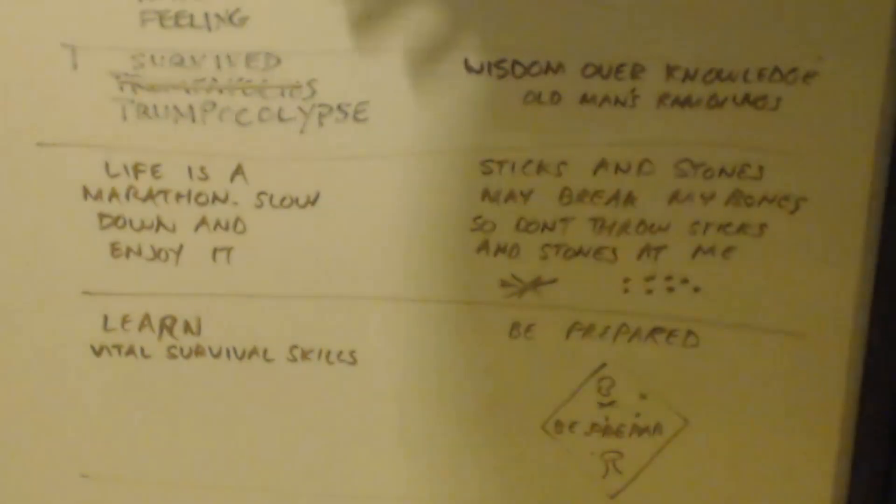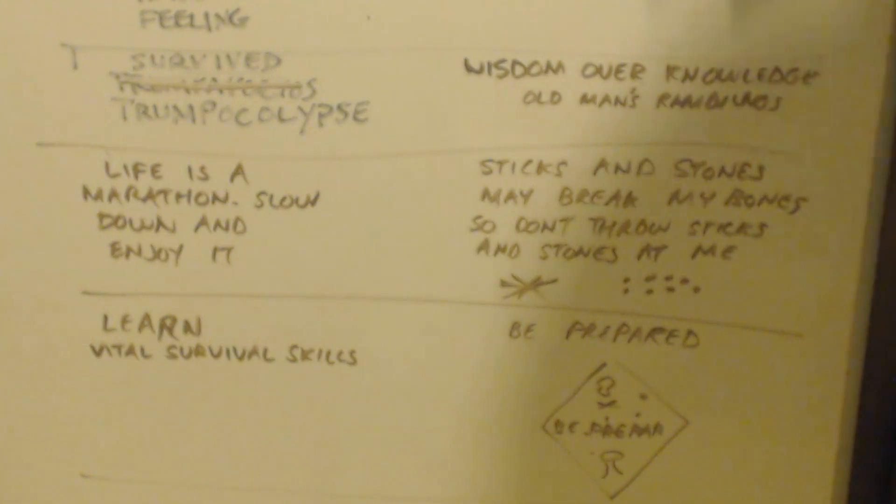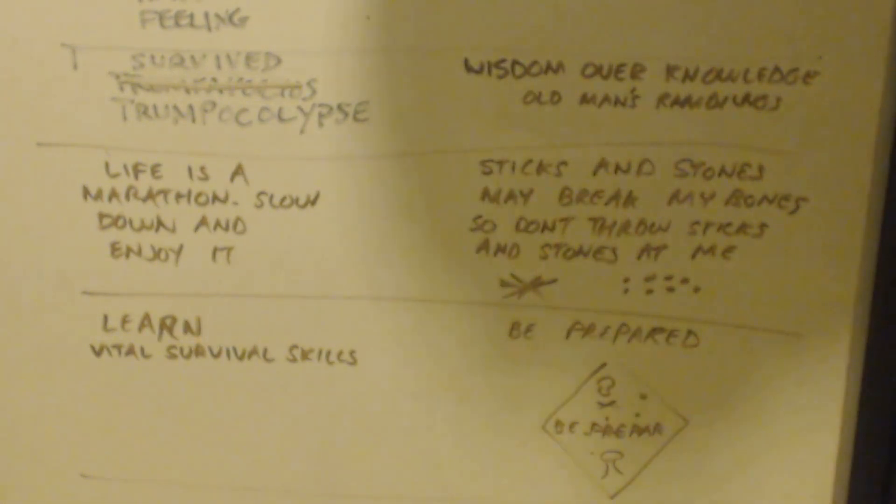I've got another t-shirt — it's not up yet — but it's a cartoon character that looks like Einstein, with white hair and a lab coat, holding test tubes and looking crazy. In words it says 'Mad Scientist.' That way my name isn't really on it, and anyone who likes chemistry would buy the shirt.